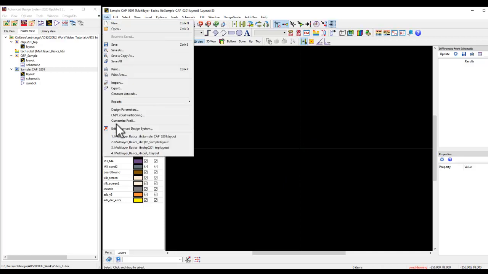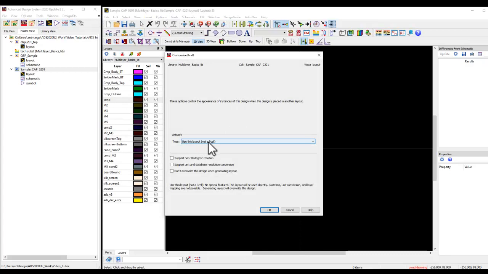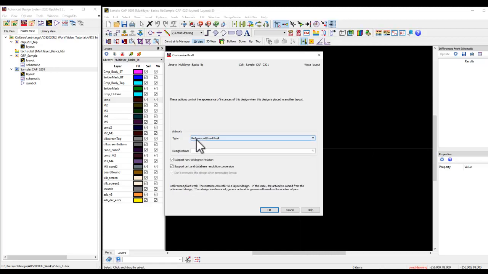I can go to File, Customize PCell, and instead of using this layout as a layout view, I'm going to use referenced information here. Now I can reference any other design as a footprint or a layout view of this cell. So here I'm going to simply refer it to CHP 0201 underscore top. That's it.